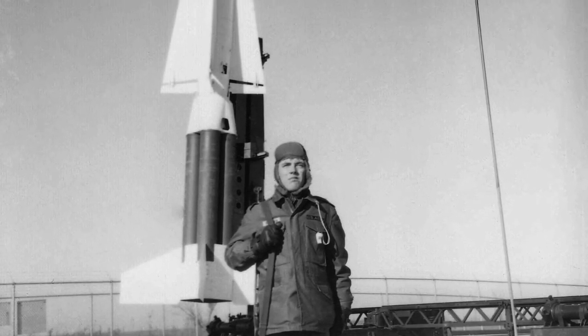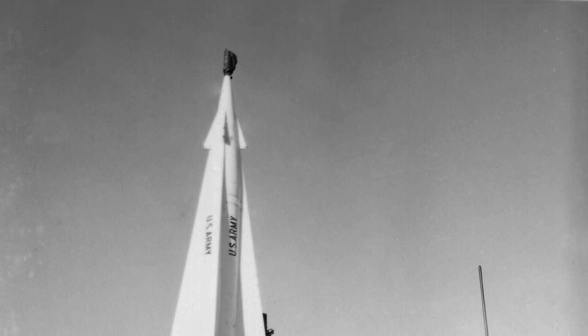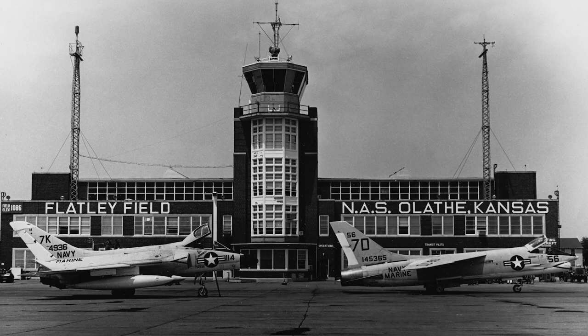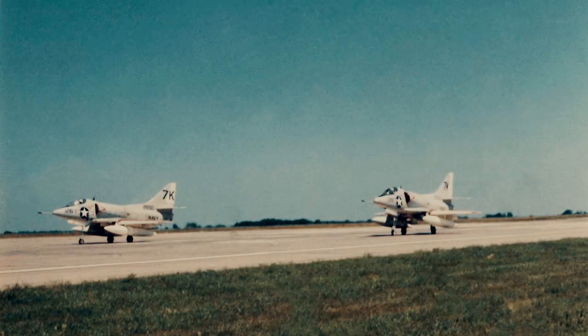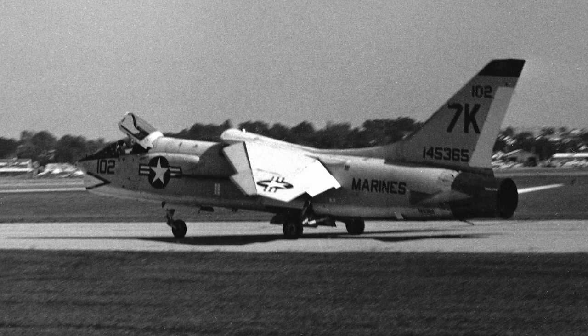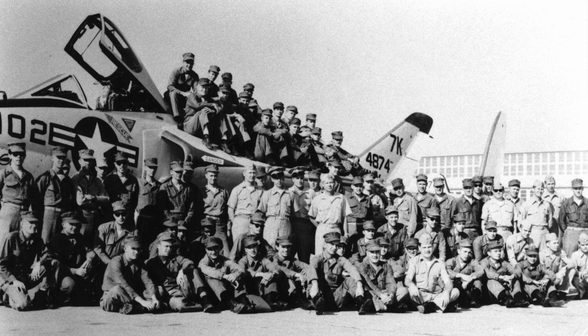In 1959, the Army began using ONAS as one of the bases in its Nike Hercules missile program as part of the activities of the 5th Missile Battalion 55th Artillery. With Olathe having proved its worth to military leaders in Washington, ONAS continued to be used at full capacity throughout the 1960s. Starting in 1965, Navy fliers requiring training in fleet attack came to Olathe where they flew A-4 Skyhawks. Then in May 1967 came Marine Reconnaissance Squadron 4, the only reserve unit in the Marine Corps training in aerial photographic reconnaissance. Though the Marine cadets gained valuable experience while at ONAS, it would not be enough to save the station.